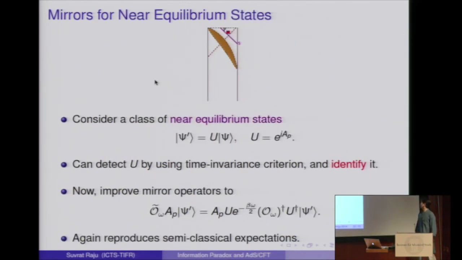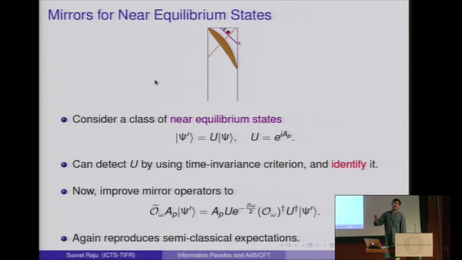So now what happens, if you think of a state that's out of equilibrium, it shouldn't be that our construction always tells you that you see no particles, because clearly there are some situations where you do see particles, which would be a situation where someone shines a laser beam just before you jump in. That would be a situation where you take this microstate that I had, which was in equilibrium, and excite it with some unitary operator.